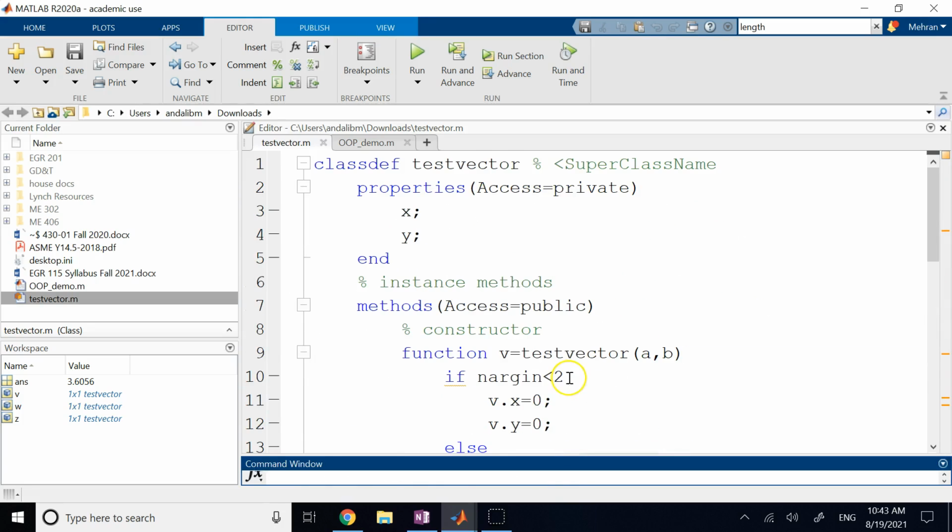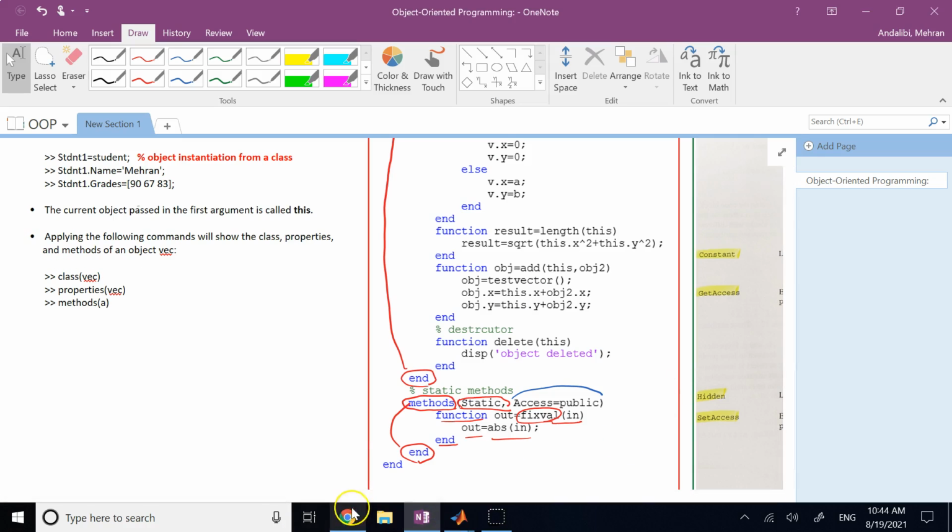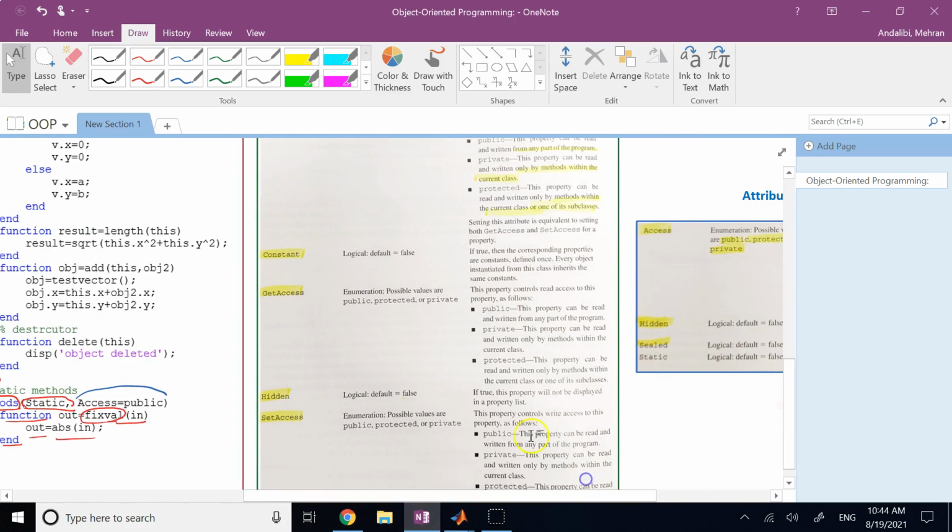Absolutely not, because I made my data private. So now they are hidden, they are encapsulated. That's the difference between a public and a private access.